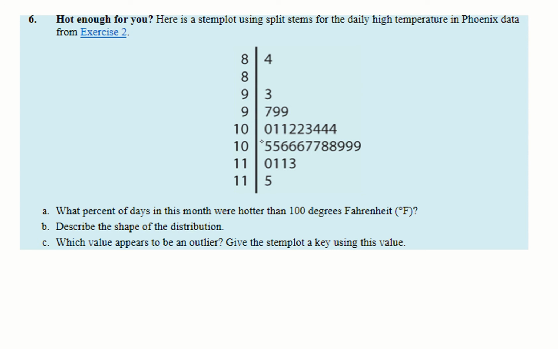So we're looking at 100, so it has to be hotter, so it has to be greater than 100. So that means 101 and so on. So these numbers will be counted, and all of these numbers will be counted. In this example, we're just counting them, right? If we counted them all, 1, 2, 3, 7, 8, there's 8 here. It's 20, 21, 25 readings here. And so there's 25 readings that were hotter than 100 degrees Fahrenheit.